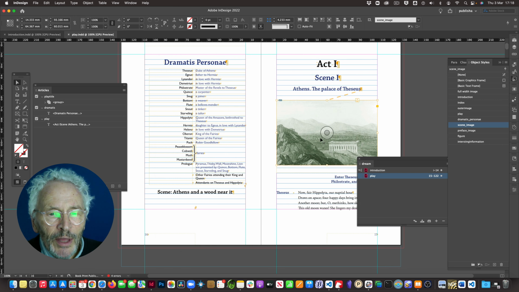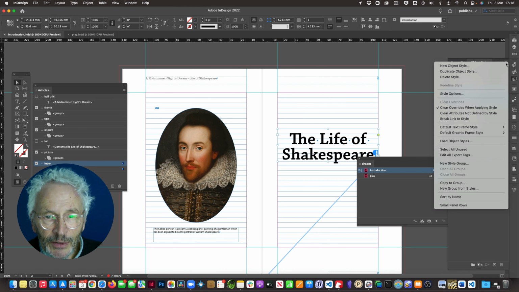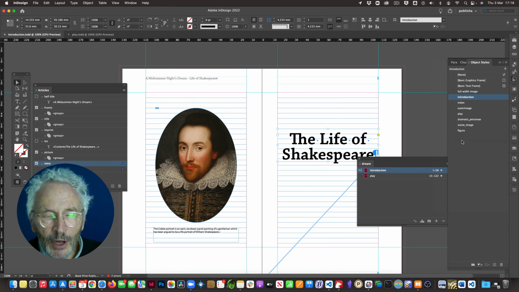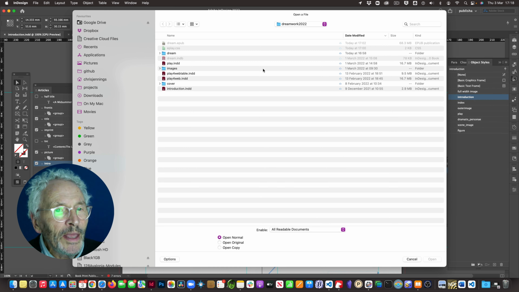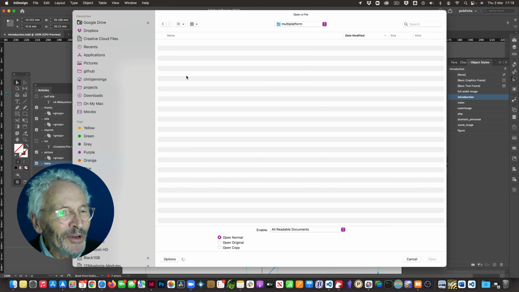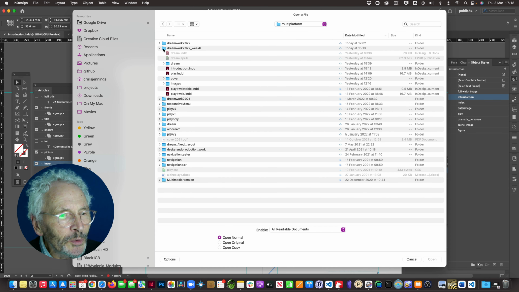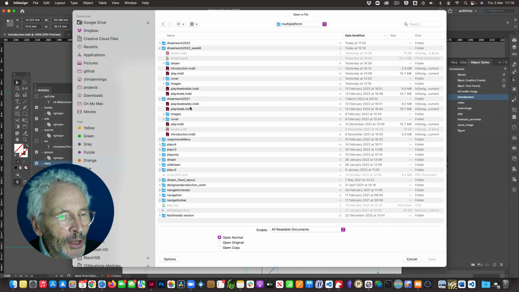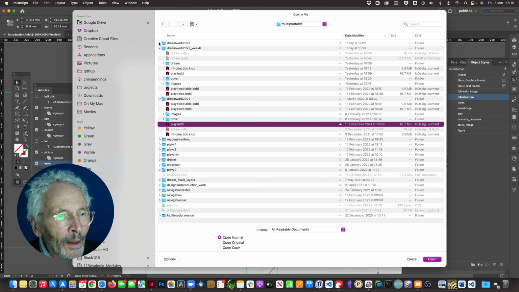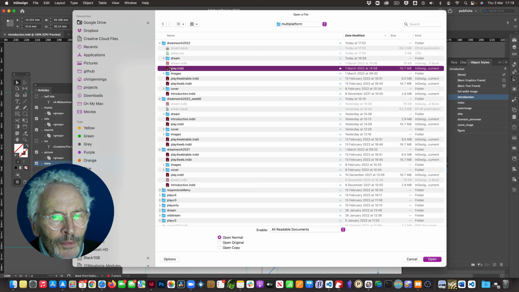So what we need to do therefore is to go into our introduction, go to our object styles in this case, and load object styles from the play, which is actually in this version, because this was the one that I was just working on. So this one here in the play, and I've got that wrong, so I just want to make sure that I'm looking at the right one.